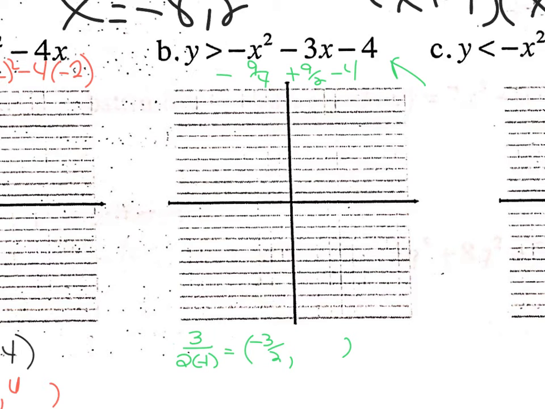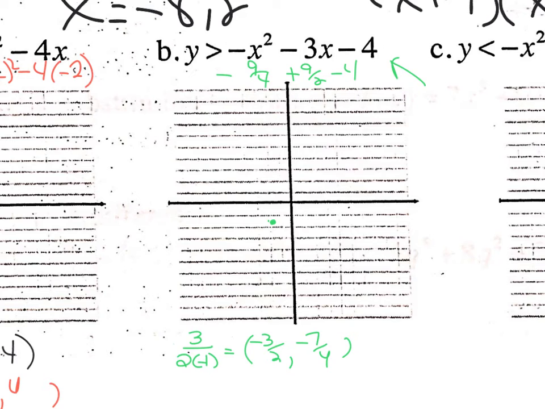That's negative 9 fourths plus 18 fourths, which is 9 fourths minus 36 fourths. Sorry, minus 16 fourths. I got lost. Let me try it one more time. Negative 9 fourths plus 18 fourths is 9 fourths minus 16 fourths, which is negative 7 fourths. So let's go with negative 7 fourths. My vertex is negative 3.5, negative 1 3 fourths. So I'm going to say, about negative 3 halves, negative 7 fourths, about right there.